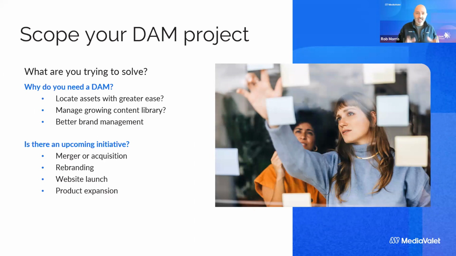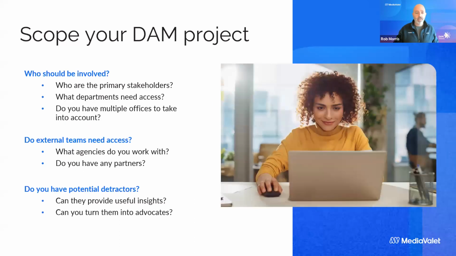So once you've identified and captured that why question, then it's really easy to turn that into your success criteria. Make sure everybody knows about this, document it, write it down. This is the problem we are trying to solve with our DAM platform. And then hopefully 6 months, maybe 12 months from now, you can look back at that question and say, hey, did we solve our problem? Were we successful with our implementation?